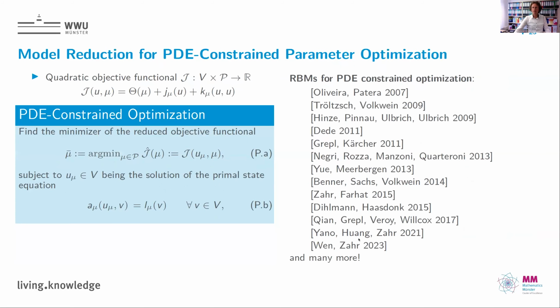So there is a lot of literature that deals with reduced order models for PDE constraint optimization, starting with the first work maybe of Ohlberger and Patera in 2009. And the more recent works, they follow more the direction that I presented to you with online enrichment and on-the-fly learning of reduced models.